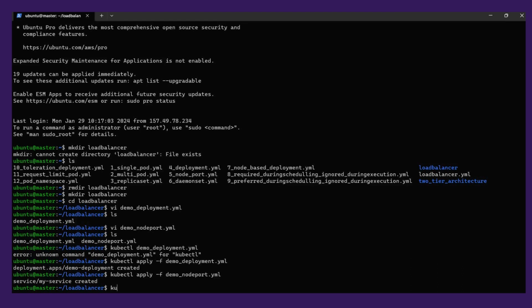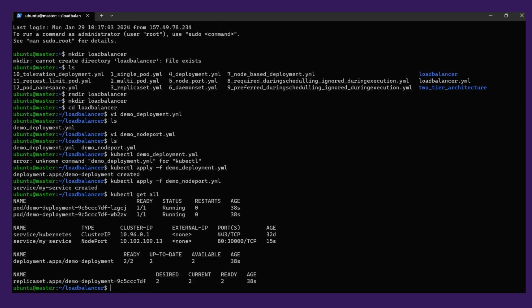Let's type kubectl get all. Now these are the resources running in our Kubernetes cluster: 2 pods and 1 service. Now let's log into these pods, then edit the web server.